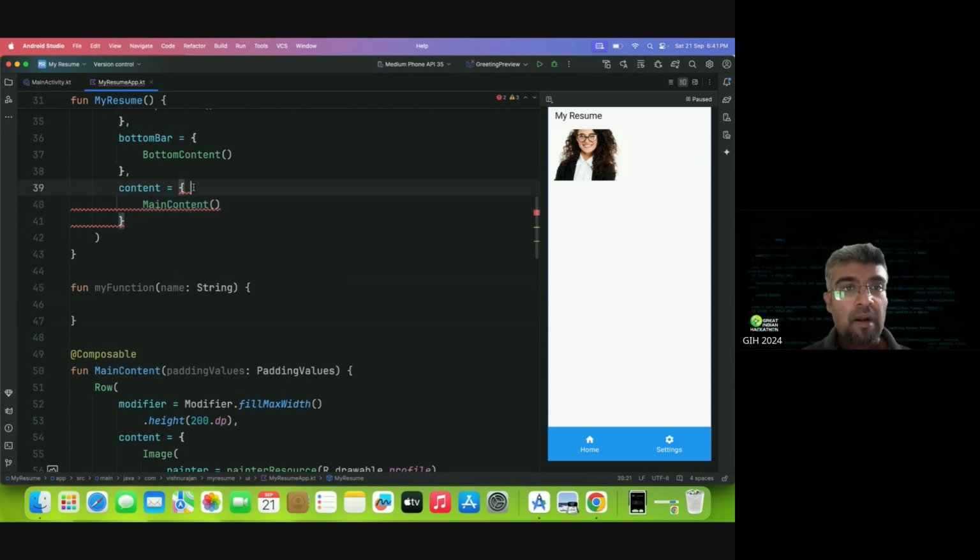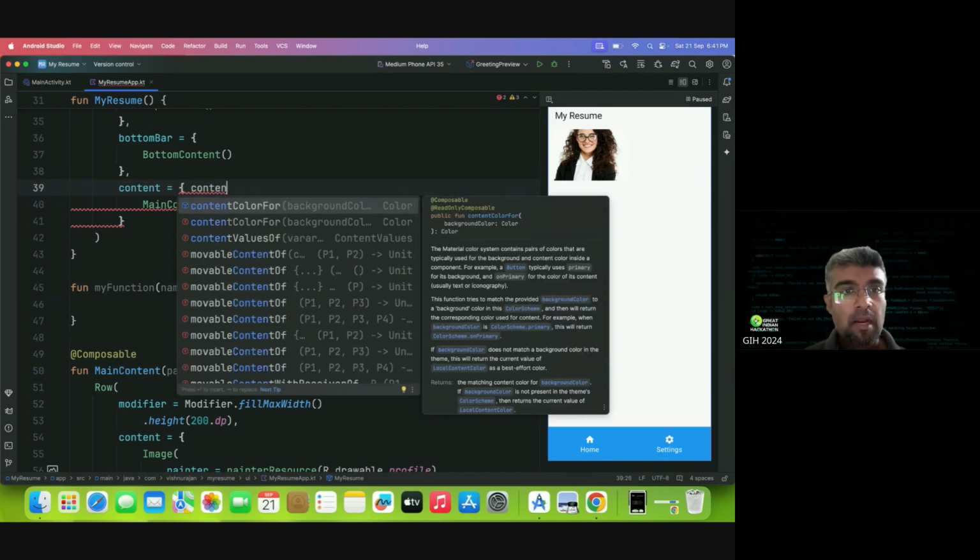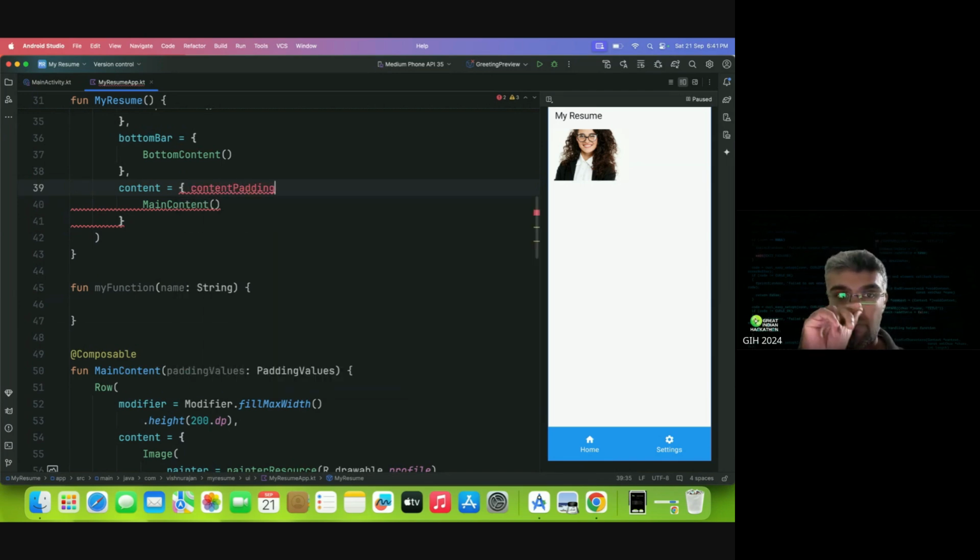So in order to do that, what I can do is, here the name of this thing is content padding parameter, right? So I will just type content padding itself. Afterwards, I'll be putting this arrow symbol. Afterwards, this content padding can be given inside this main content.